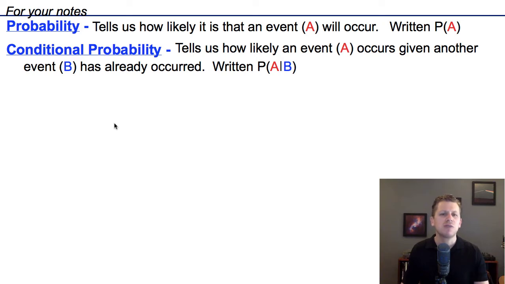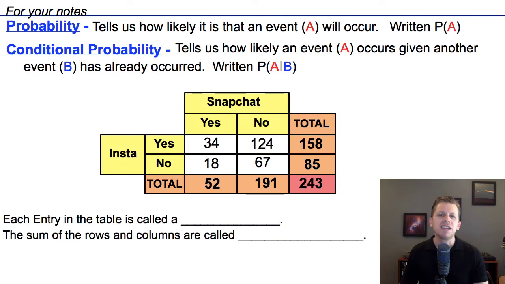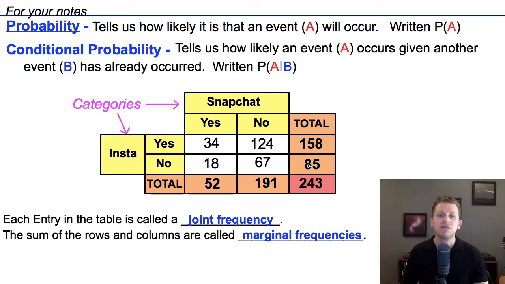But we won't talk too much more about notation in this video. This video is all about two-way tables. In our last video, we defined a two-way table as a frequency table that has data that corresponds to two different categories. In this example, the two different categories are Instagram and Snapchat, corresponding to the students that use both of these apps, one of these apps, or neither of these apps. We define the entries within each table as a joint frequency. Those would be these four entries here. We defined the sum of the rows and columns as marginal frequencies. Those would be these four pieces of data here. And of course, this would be the grand total.